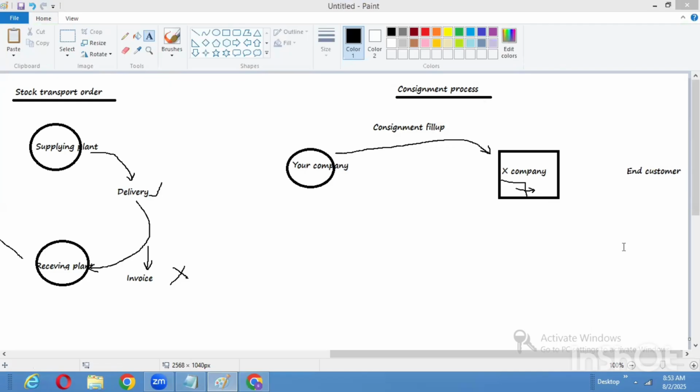The next business process in consignment is the consignment issue. In consignment issue, we create the consignment issue order, consignment issue delivery, and invoice is also applicable because X company received payment from end customer.